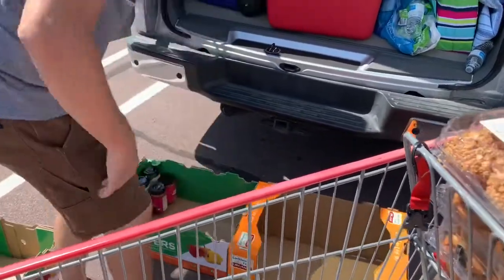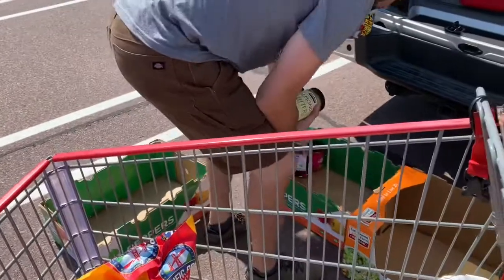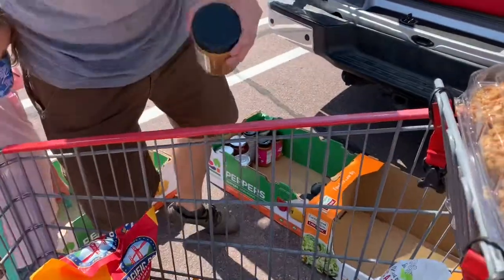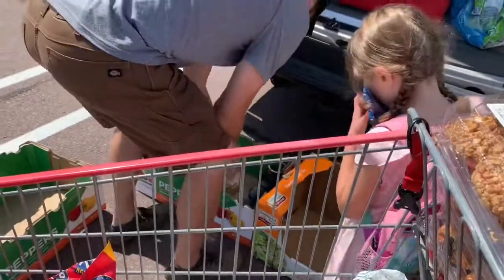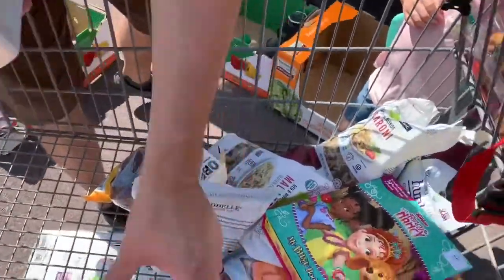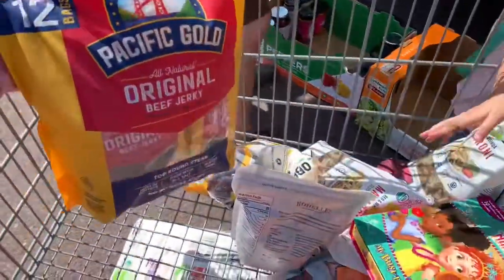Three jars of strawberry preserves that he's putting down there. Four things of almond butter — we did have friends who came to visit recently who brought four jars of almond butter, but we really go through a lot of that. We did get two more things of the maple syrup because we really like Costco's maple syrup. Vitamins, ranch seasoning, two things of Head and Shoulders because it's on sale — that's what a couple of the kids use.